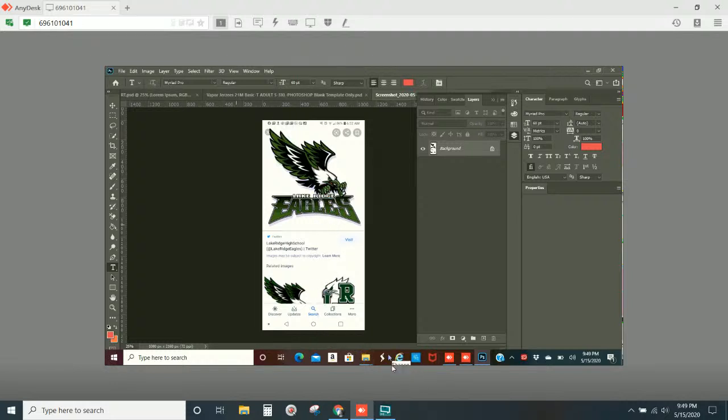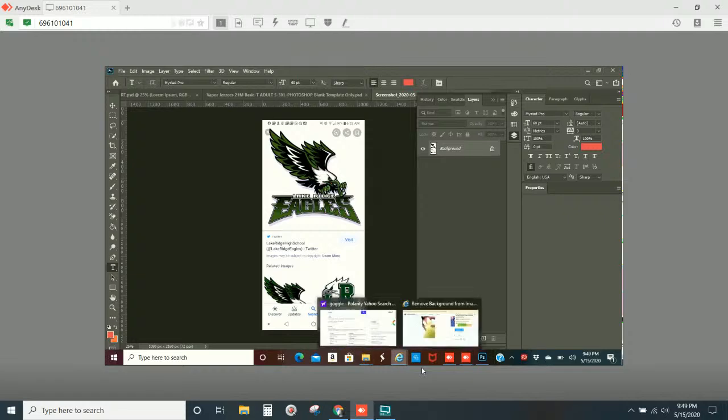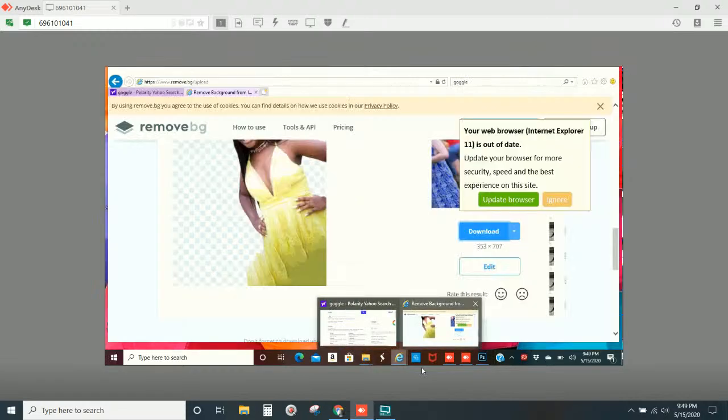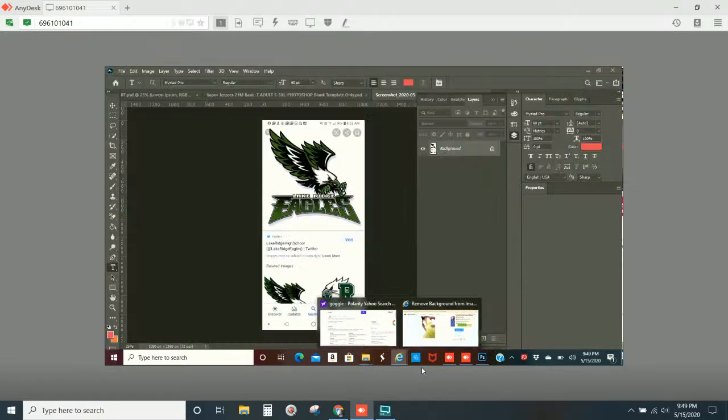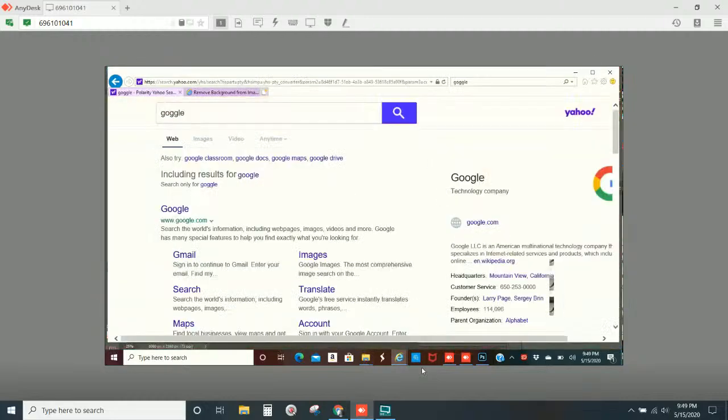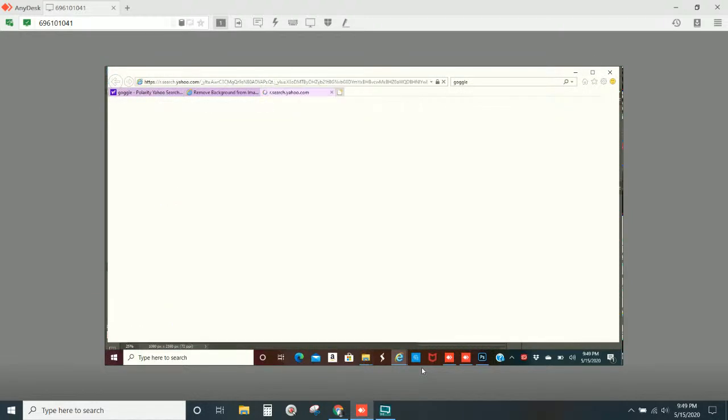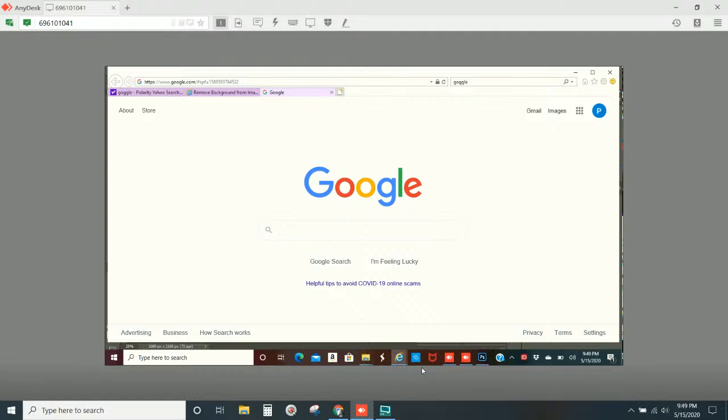Let's do a Google search real quick. We're going to get the real image. And I'm going to show you, this is another lesson, good, because it's going to show you how to download quality images. So let's go to Internet Explorer again. This time we're going to go to Google. Okay. And then let's type in, what was it, Lake Ridge?